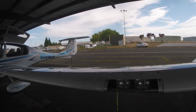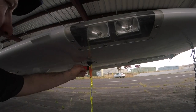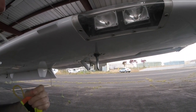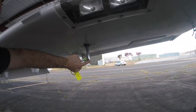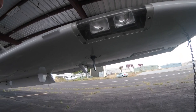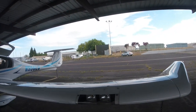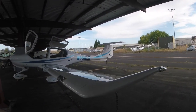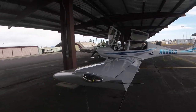Underneath the wing, still covered up, is the pitot tube. This instrument helps us understand the airspeed of the airplane. There are three little holes — one at the front, one at the bottom, and a very tiny one in the back. If it's still covered, we wouldn't be able to see any airspeed and wouldn't know how fast we're going. Coming around to the wingtip are some very nice LED lights that we'll check later.